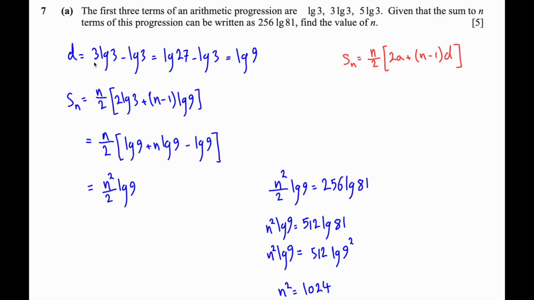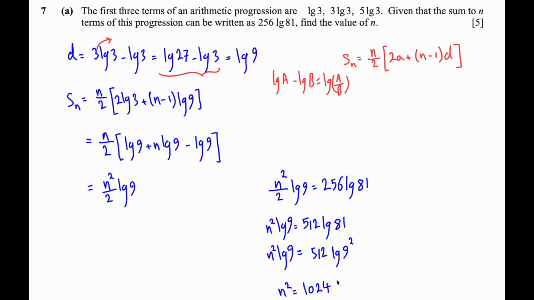So finding the d can be a very easy task. You just have to take 2 consecutive terms. In this case, I chose the second one and the first one. You subtract them from each other. However, you need to apply the laws of logarithms by bringing these 3s inside. You make it the power of the argument. So 3 cubed would be 27. And then how can I combine these 2? Since the sign between them is minus, I can use the fraction. So log a minus log b is basically logarithm of a over b.